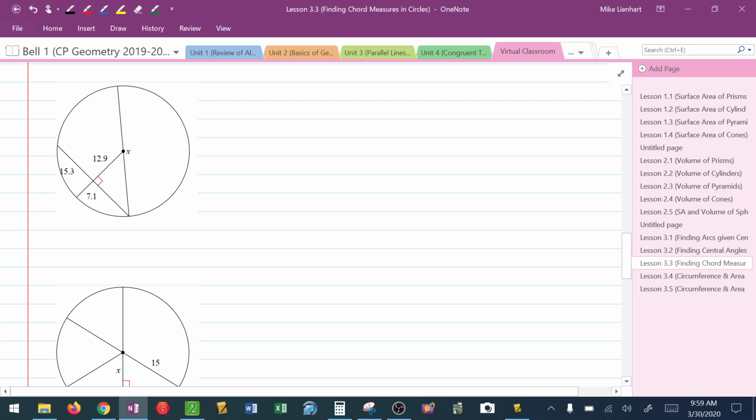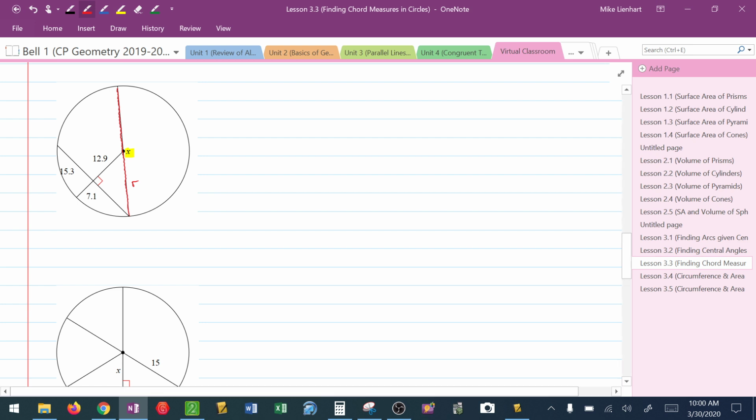All right, let's take a look at this one now. Well, there's x. In this case, x is representing the entire diameter. Now, I don't want to jump right in and try to find the entire diameter. Why? Because I don't know anything about it. But I do know that if I can find a radius, 2 times the radius would give me the diameter. So let's see what else they gave me here.